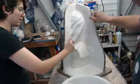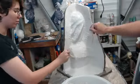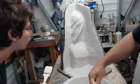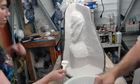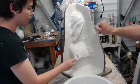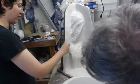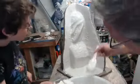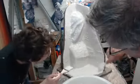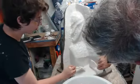As it sets, it almost gets a slight sculpting quality to it as well. Oh yeah. It gets soft enough that you can mold it to the area. Right, and then it holds verticality and all that wonderful stuff. But you have to apply it to what's already setting before it does that. Yeah. And then just don't overwork it. Let it set a little while. We go on to the next layer.